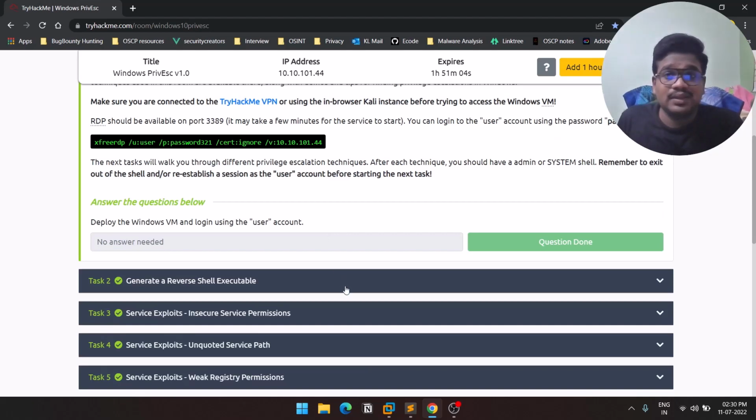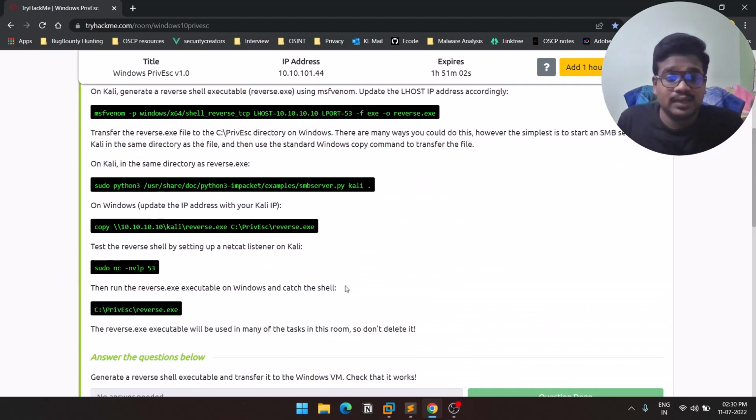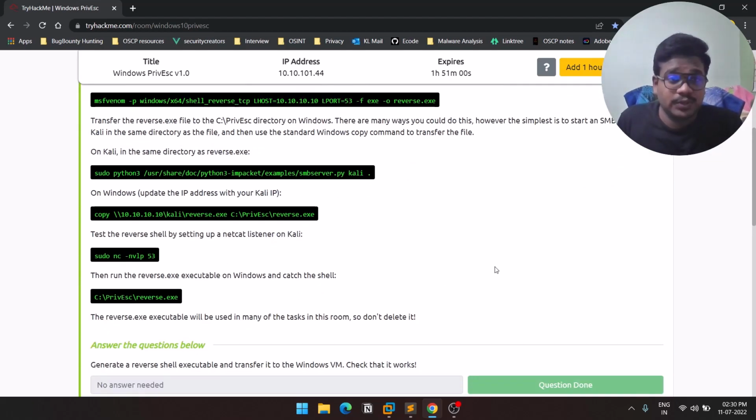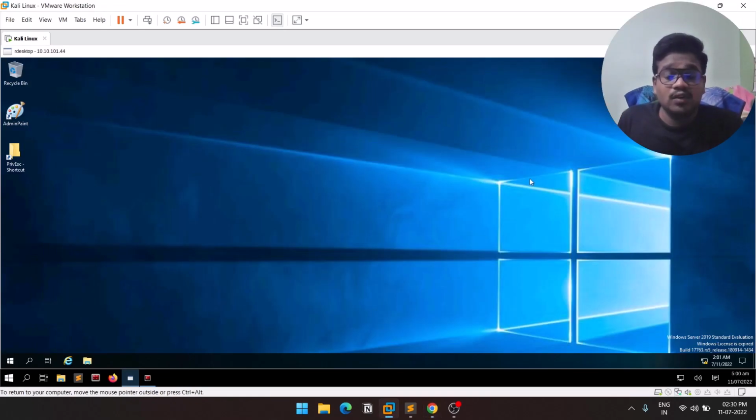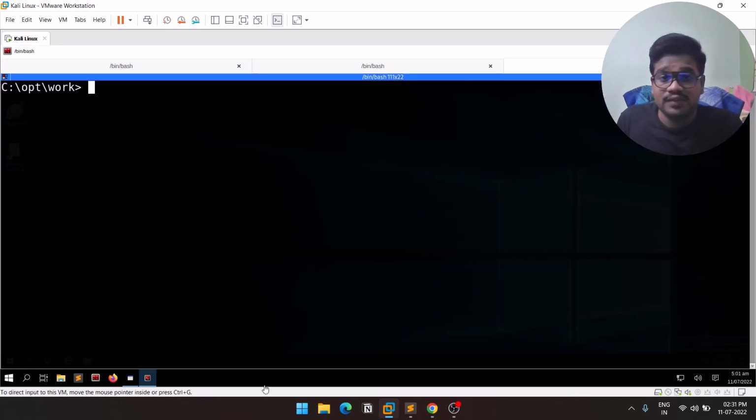So the reason I'm covering this is that most of you guys are new, and I know how hard it is going to be. Also, guys, what we need to do now is, it's always best that you cannot always operate on this machine. So what we will be requiring is some kind of reverse shell, or some kind of command line session on our attacker, our Kali machine.